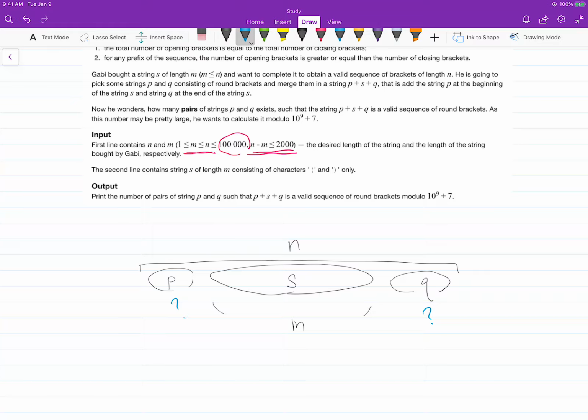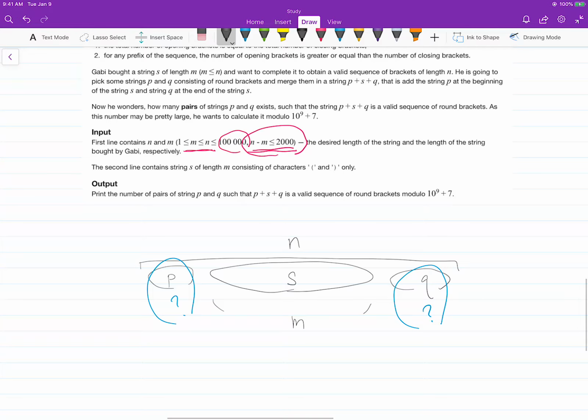And we want to count the number of possibilities for these. Since n minus m is not that big, it's possible to do a slightly brute force type of approach. You don't have to come up with a magic formula that gets these numbers and calculates the answer in O(1).